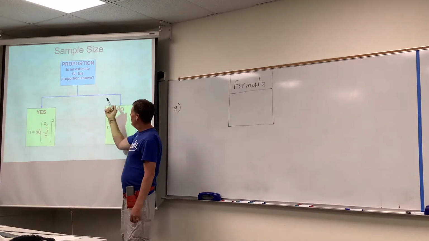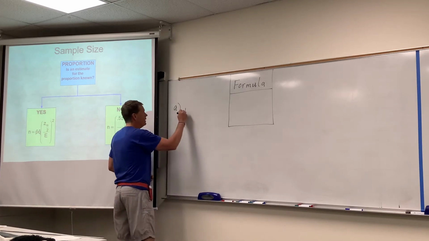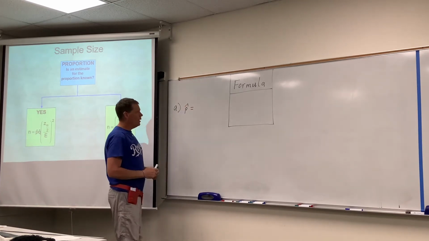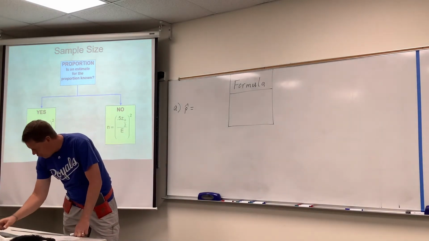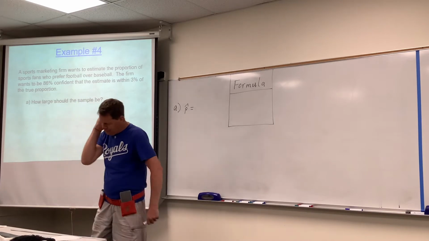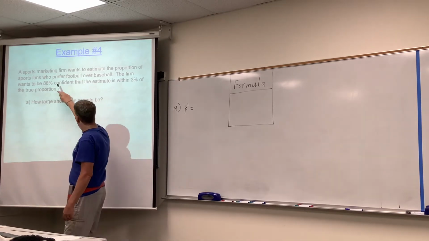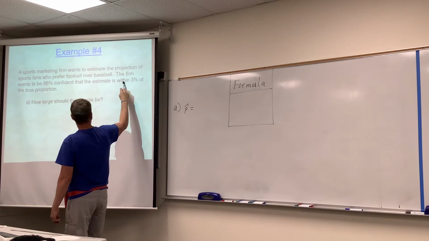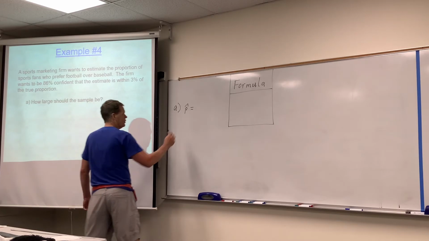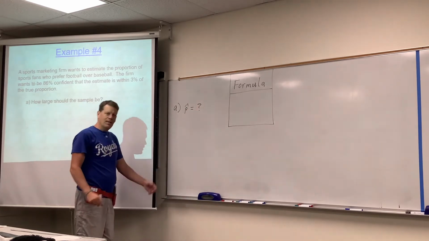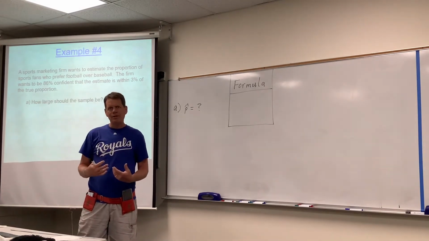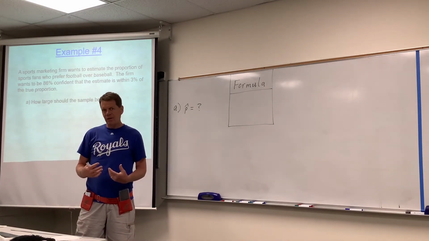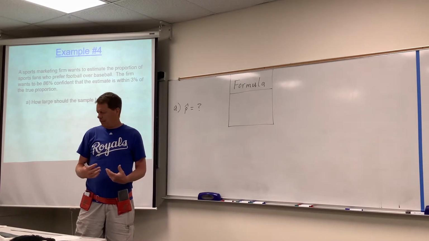Now it's a question of whether they give us a p-hat. All right? So, I know I've seen these questions before. I realize that I'm more experienced with this. But the 86% is confidence level, and the within is margin of error. Those are not values of p-hat. I think thus far in the question, I would read and go, no, they didn't give me a p-hat there. There's no estimate for the percentage. There is no previously established value for the percentage of sports fans that prefer football over baseball.